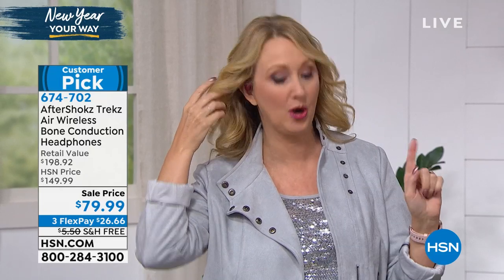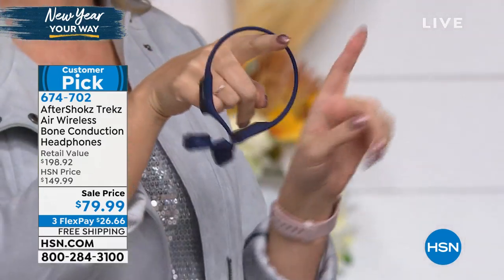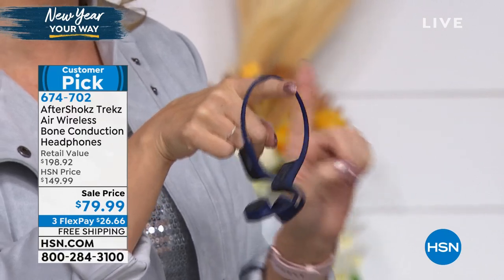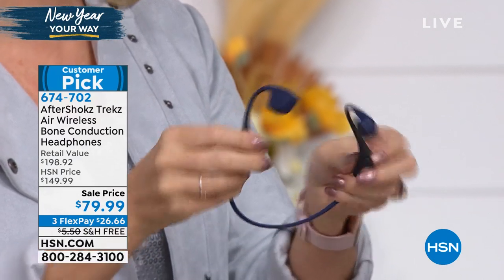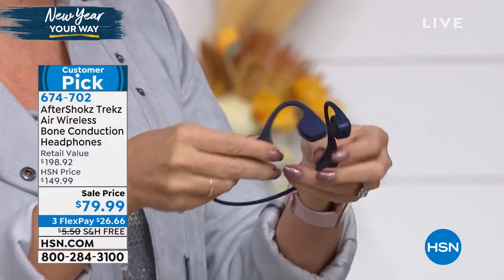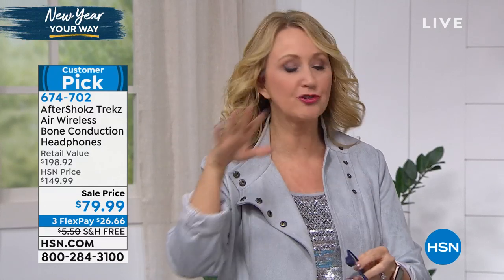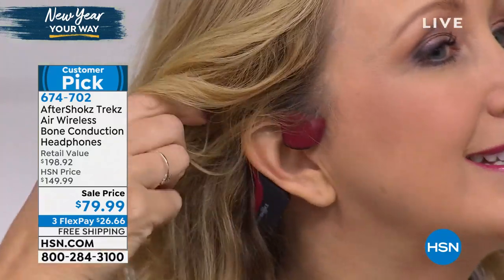So it's really inconvenient. When you have Aftershokz, this is the Trekz Titanium Air, the lightest weight ones that we offer here at HSN, they literally weigh, any guesses? 1 ounce. They are crafted out of titanium, so they're super flexible. They're very easy to wear, incredibly comfortable. But look at this. You have that totally open ear design, so you can hear everything going on around you. You can hear traffic. You can hear if there are cars coming when you're out taking that bicycle ride.